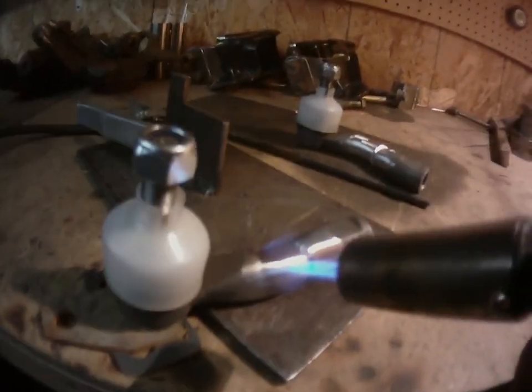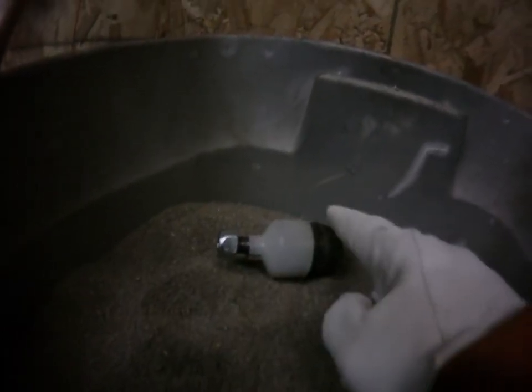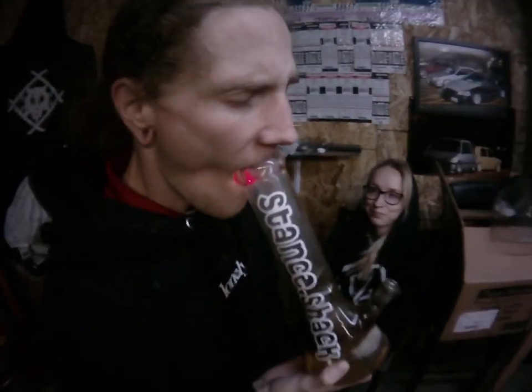Yeah, they're actually stupid fun to make. Work there forever, it'd mess up the sensor over time, but it's a piece of shit. Ooh, nighty night, boys.